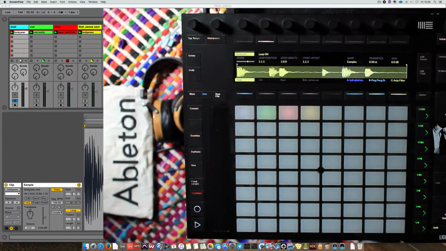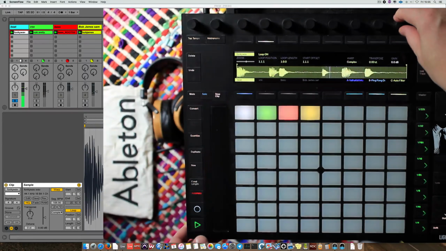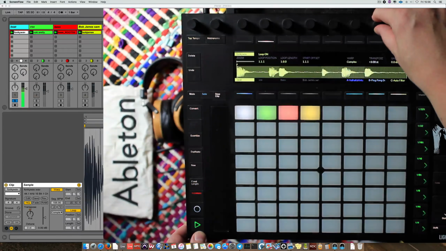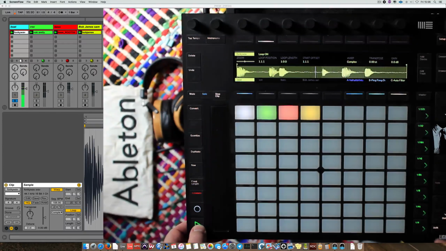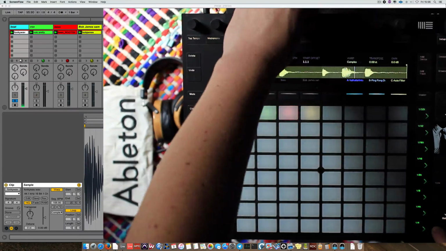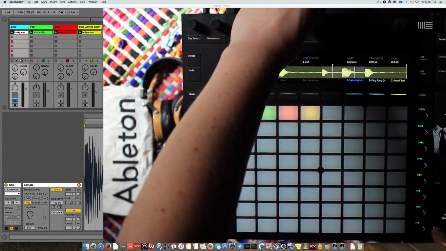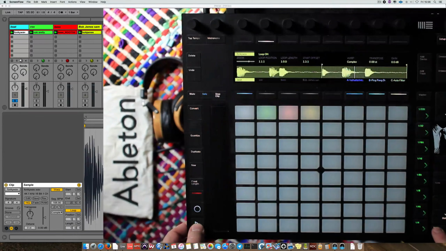There's a few things that you can do to a clip using Push. You can set the gain. You can transpose it. And you can touch and set the start offset so the clip doesn't have to start from the beginning, of course.